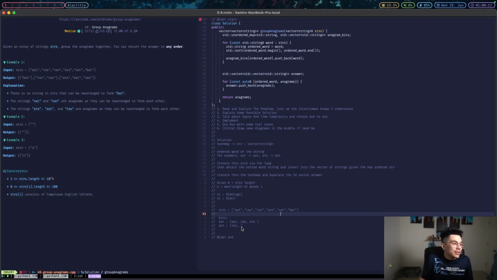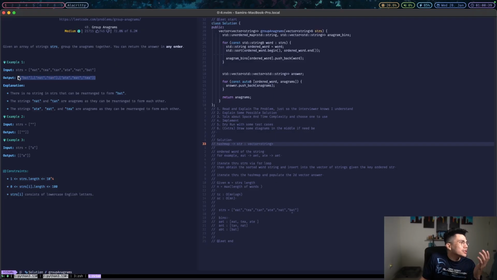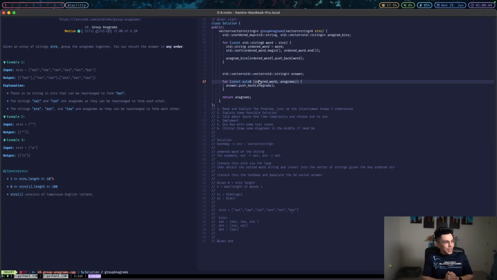Then we get to nat, which we'll get into the ANT once we order the word or sort the word, and push back there. Then we get to bat, which would be ABT, which would push back to bat. Then we start pushing back everything and get a vector similar to this, but I don't think the order matters. It'd be very complex to put an order in there. So that should be the overall solution.